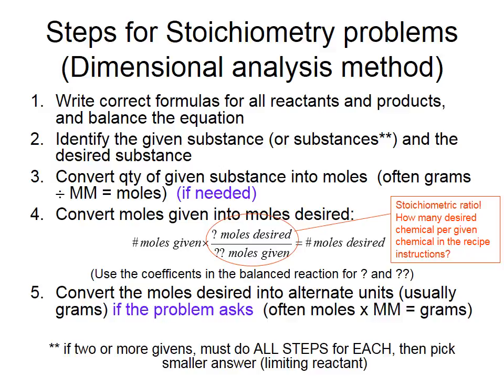Step 4 is the main step to every stoichiometry problem that will always be present. And that is I'm comparing moles of one reactant to moles of another product using the ratio of the coefficients. And I can use it just like we did with dimensional analysis. If I take the coefficient of what I'm given and put that on the bottom, it's going to cancel out the given chemical, the reactant, and I'll convert it to the desired product chemical. So instead of really changing units, I'm changing what chemical formula I'm talking about.